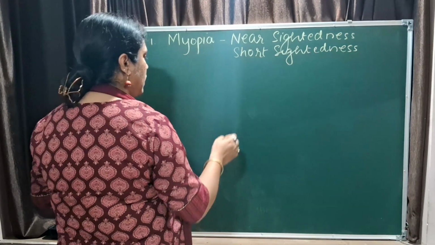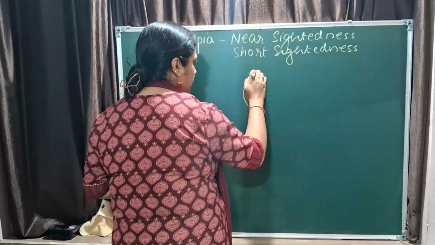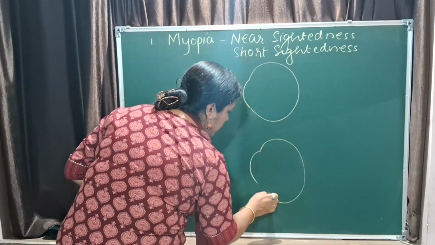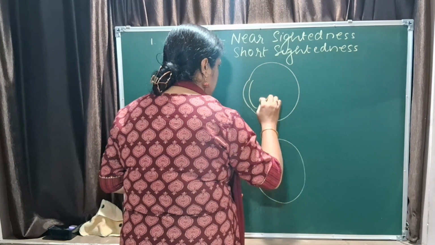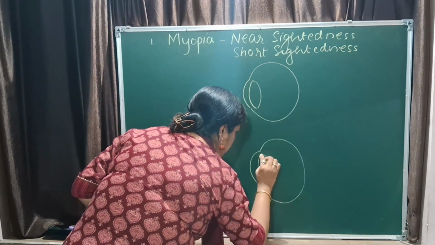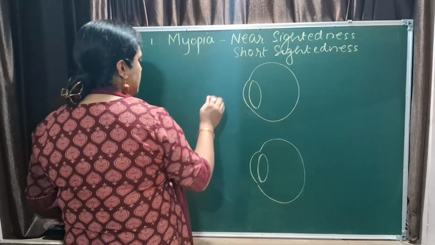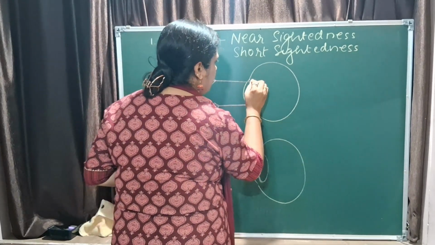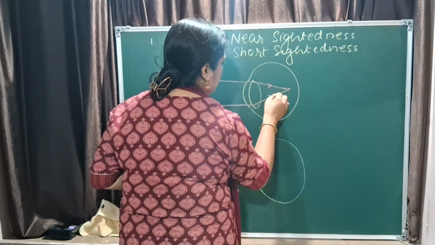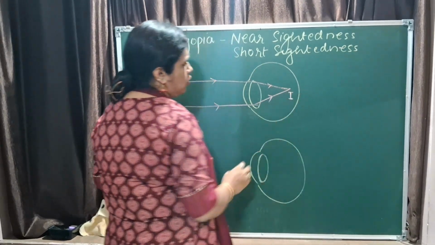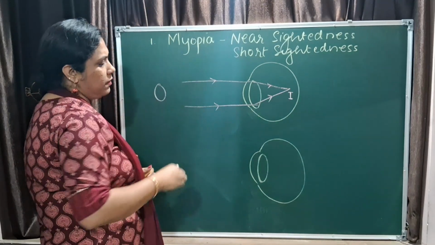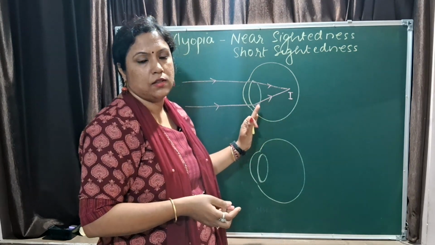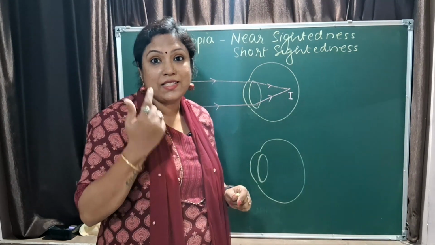In this case, you have your eye. I will draw two, one for the correction and one for what happens in reality. You have your lens here, and your lens here. In the real case, the image that is formed is in front of the retina. Image is formed here, because the object is far. Since the image is formed in front of the retina, the image will not be clear. So, you need to wear glasses or lenses, right.